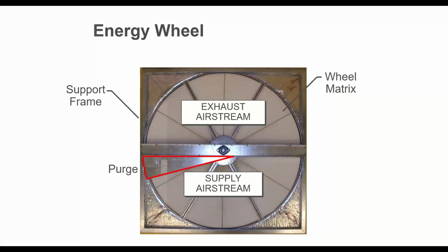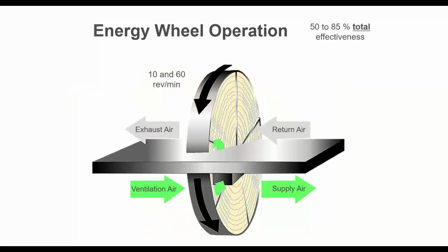So the ERV wheel takes up less space than the fixed plate, and it does a better job of transferring the energy. I'm saying that, and it's not because I have some kind of hatred towards the fixed plate. Our company does a lot of fixed plate ERVs, and we do wheels as well, and we do all the types. But there's just so many more applications where I can utilize this wheel and get more benefit out of it. However, there are applications where a wheel will not be allowed, and I'll have to use the fixed plate. So there's a trade-off, and you have to be prepared to use both styles on different projects.